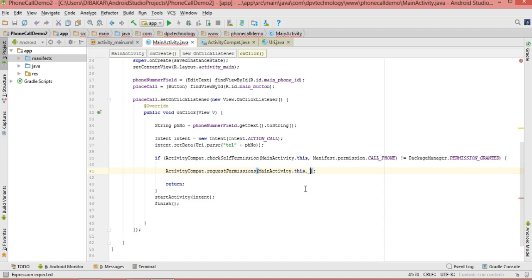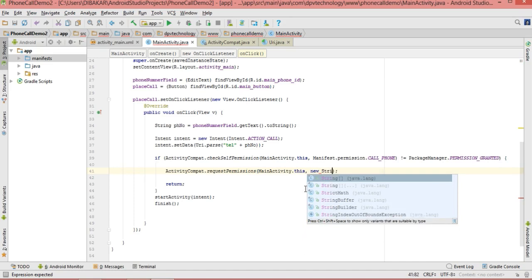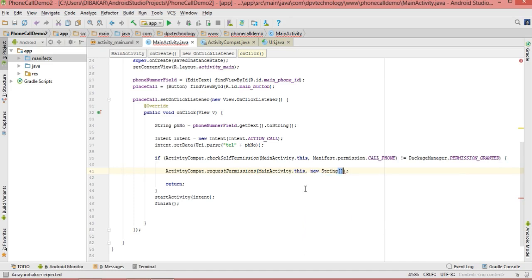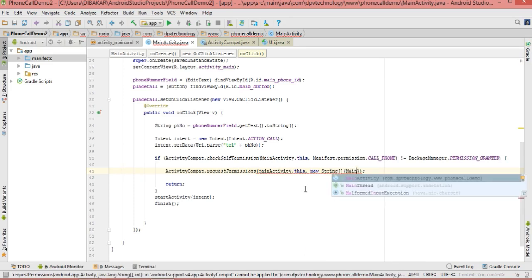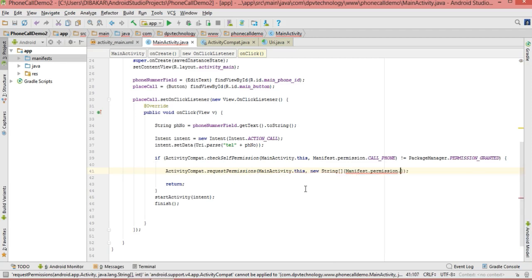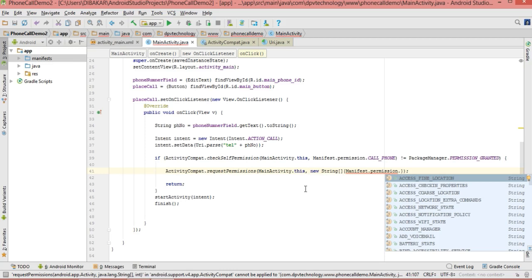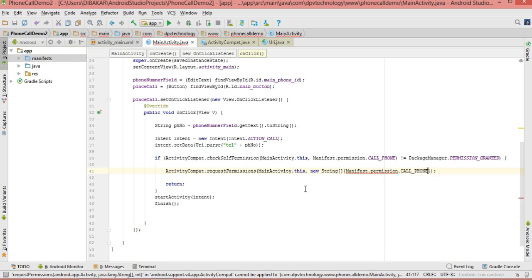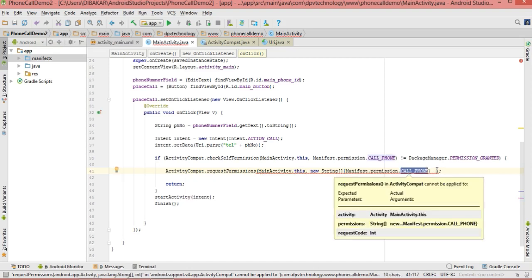For that, we can write here new String, then in the curly brackets we have to write the permission. Manifest.permission.CALL_PHONE. This is the permission required for our app to call a phone, to make a call.